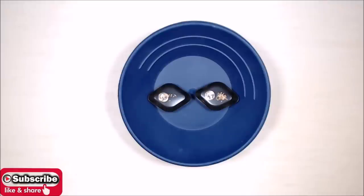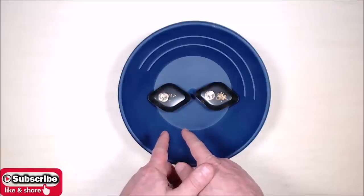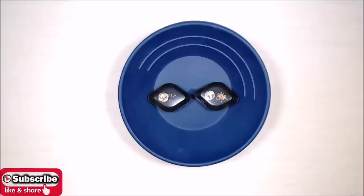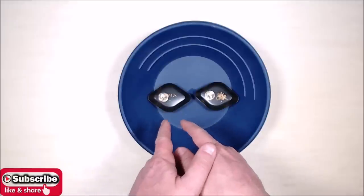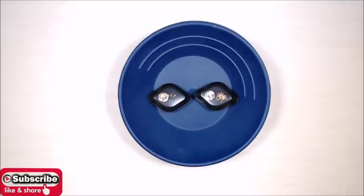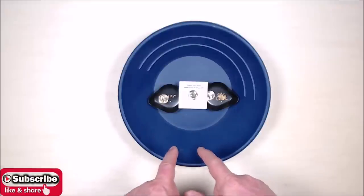This is just horrible. How anyone could sell 1 gram of paydirt for $350 is beyond me. And the only reason I could possibly think that any seller would do that is because when you realized you were only going to get a 20% ROI out of one of these bags, why wouldn't you go for one of these bags and get a 60% ROI? And what's that do? That means a seller is losing 80% profit every time someone switches from this bag to this bag. So if you make the 1 gram bag the worst bag, no one's going to buy it, and they're going to switch to this one. Either way, horrible. Absolutely horrible. $350 for a 1 gram bag of paydirt. Ugh, just horrible.